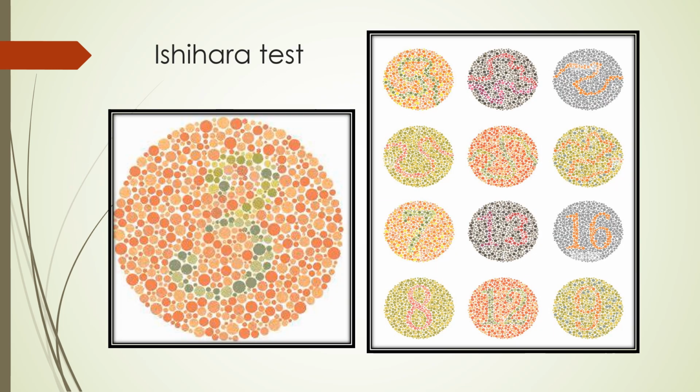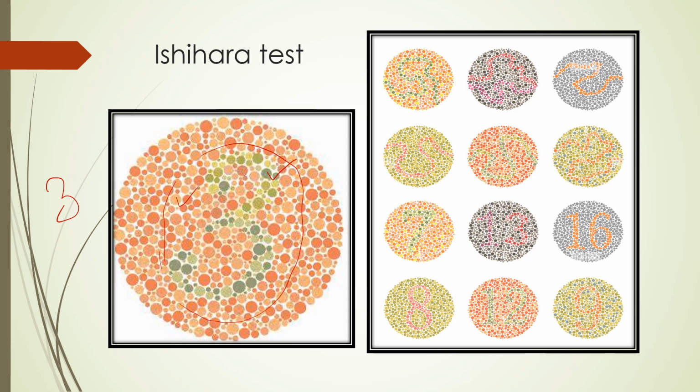So what is the test performed to check whether a person is colorblind or not? So generally it is called the Ishihara test. So the eye doctors, they'll give you charts like this, and they are made up of certain dots. In here you can see that there is a number written inside this. Those who are colorblind will not be able to differentiate between this red and green, and they will not be able to read that this is 3. So only those who are not colorblind will be able to see it.